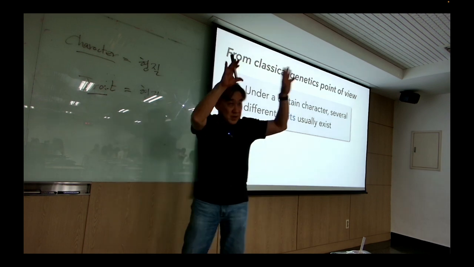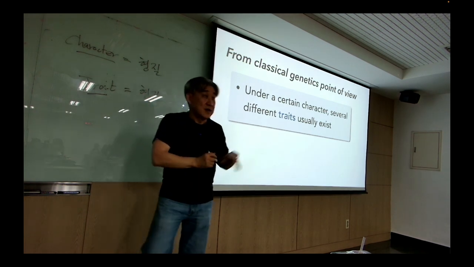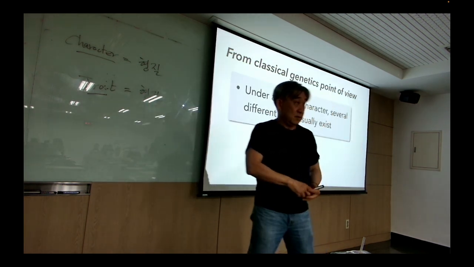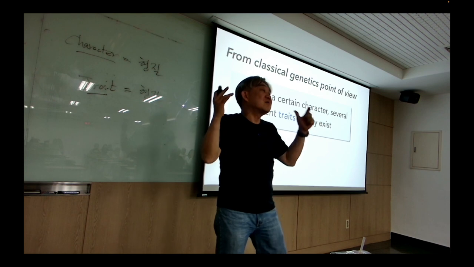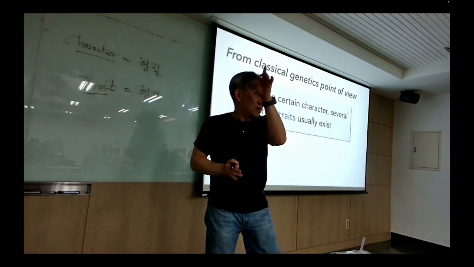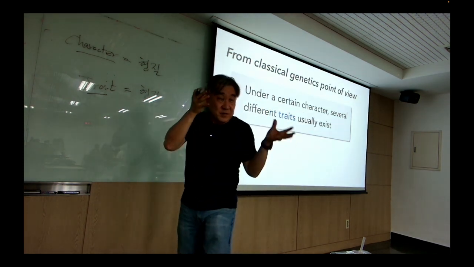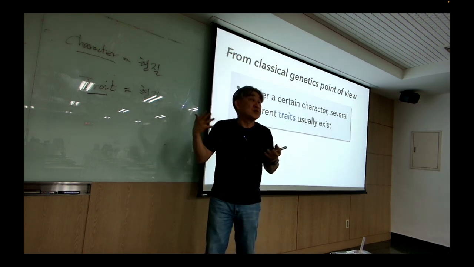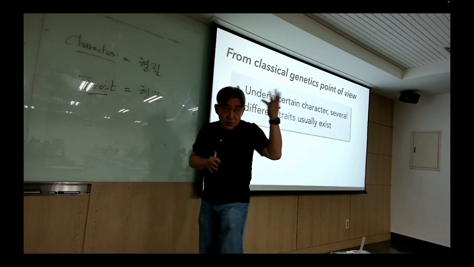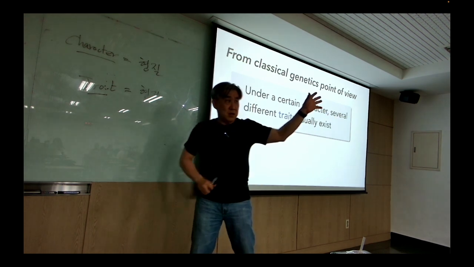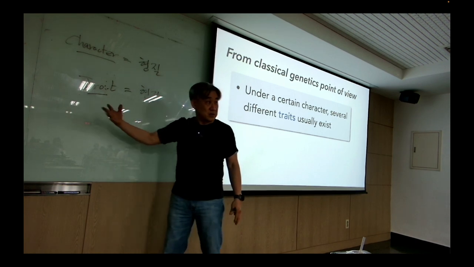So the character is a big thing. Each individual gene can be considered a character. Eye color gene, character. Human height determining gene, although several different factors are actually determining one single character as human height, but anyway, let's say. There are so many different characters, each of which is usually determined by a single different gene. But think of this: why does each character generate several different traits?